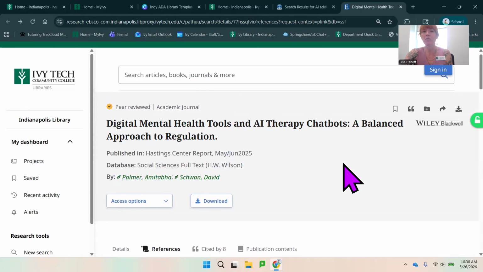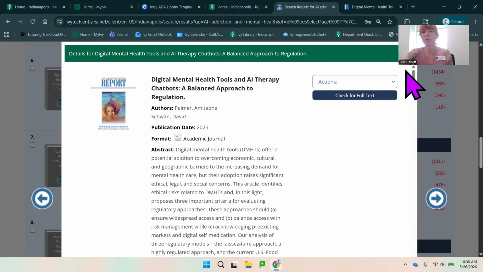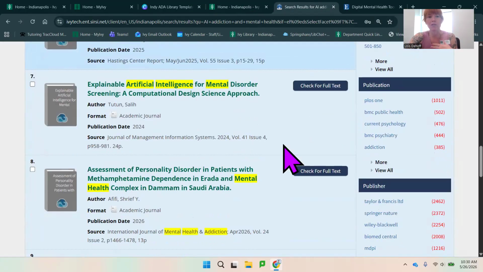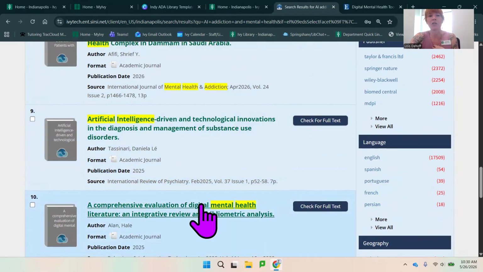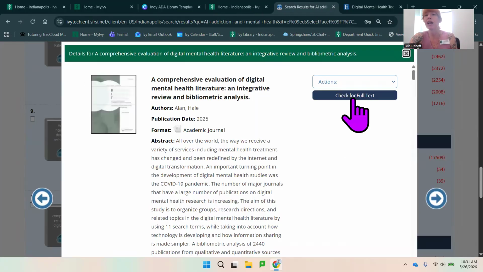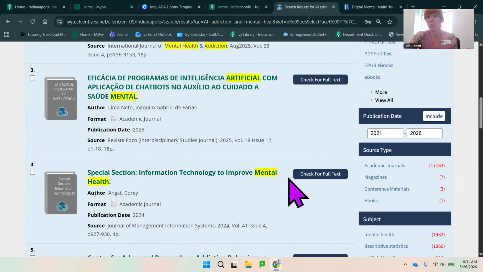So these are all different ways that you can access your articles, and that's just one search. And what's really nice is when you're looking through things and you're considering what you might choose, that's just one piece of it. You could keep on going through it. You can keep on scrolling down and see if there's something else there using those keywords. And you could do this by looking at the abstract, checking for full text, and you can do this as long as you want.